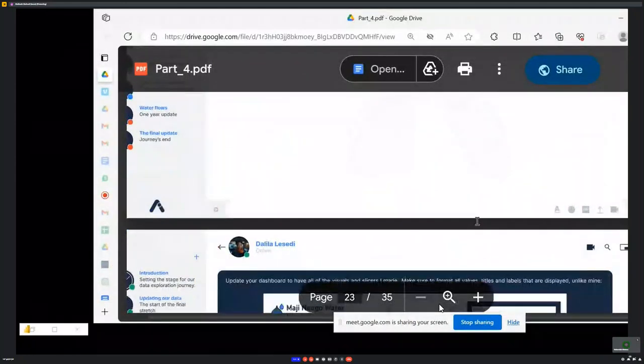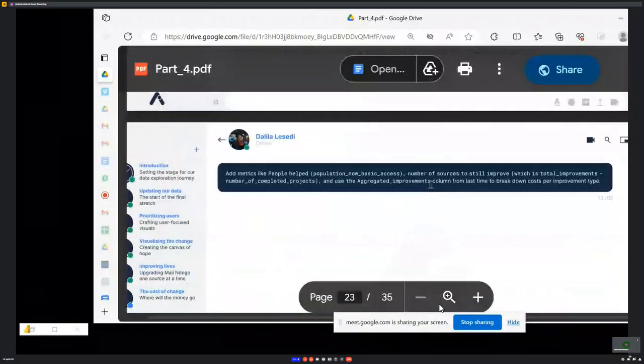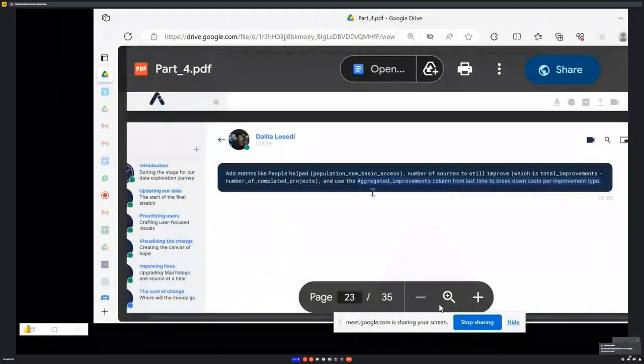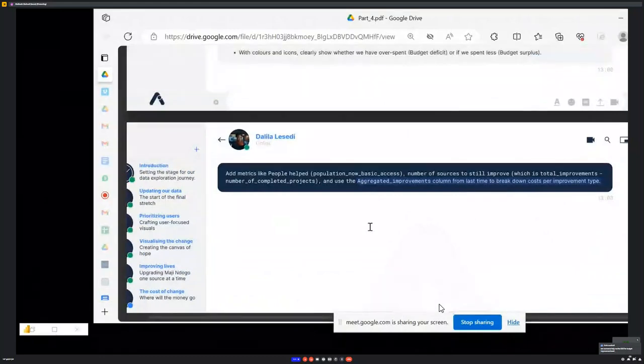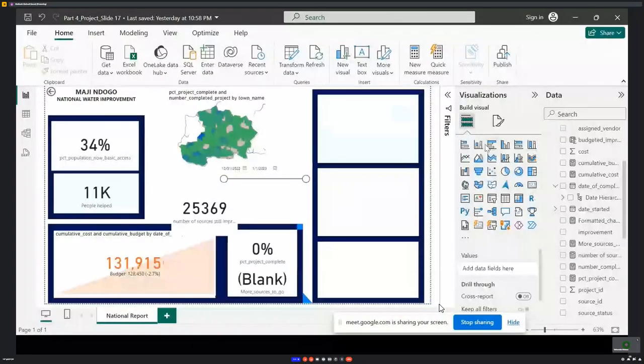Okay, so we're supposed to create another visual. This is actually using now the aggregated improvements column from last time to break down costs by improvement. So I think we create a visual such as maybe a bar chart. Let's see how that visual looks. Okay, what would be the visual?